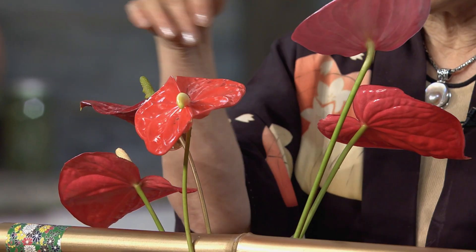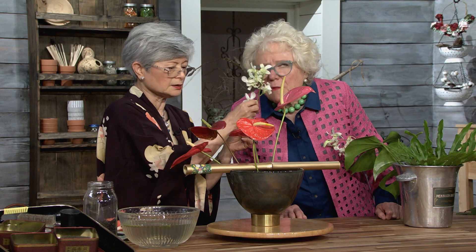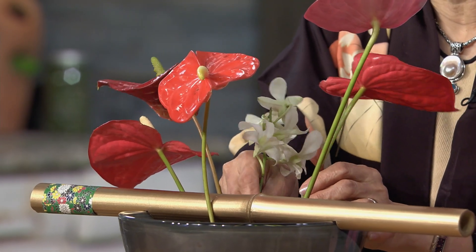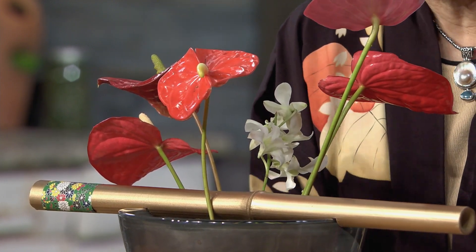In between there is so much space. We want to fill in something dainty, not big. So I'm using the orchid. This kind of orchid has lots of smell - it smells very good. It will take up a fair amount of space but it's not going to compete with the beautiful large red. That's the reason I use this flower. Also the color actually contrasts with the red. The Lazy Susan helps me to maneuver the container and also give people a good view if they are audience.